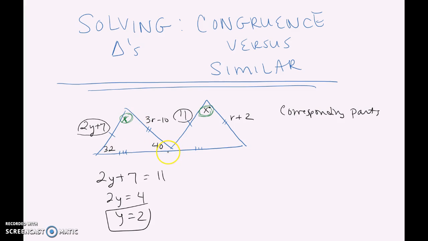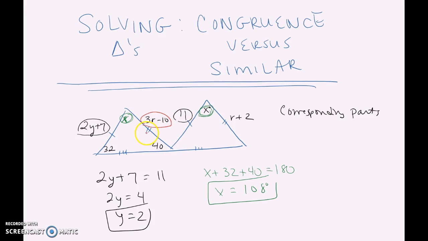So I could either do some mental math, or I can write an equation where I do x plus 32 plus 40 equals 180. And then I can solve it that way. I believe when you do the math, that's going to be a 72, and then I take that away. I believe you're going to get 108 for x. And I'll put the little degrees by it. There we go. All right, and then the last one is just going to be this r thing.